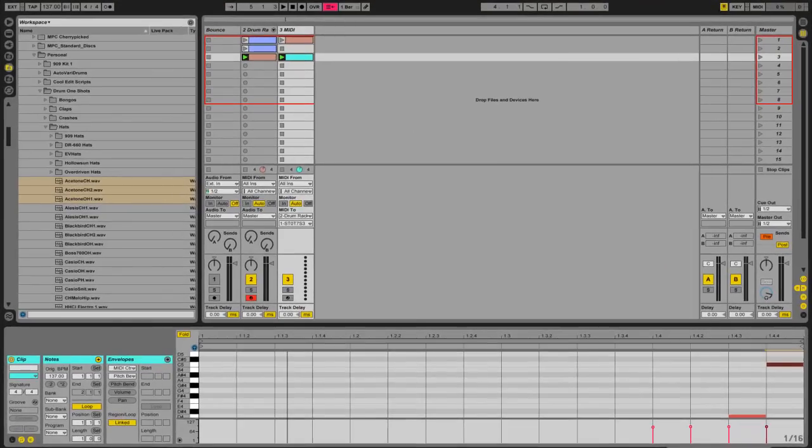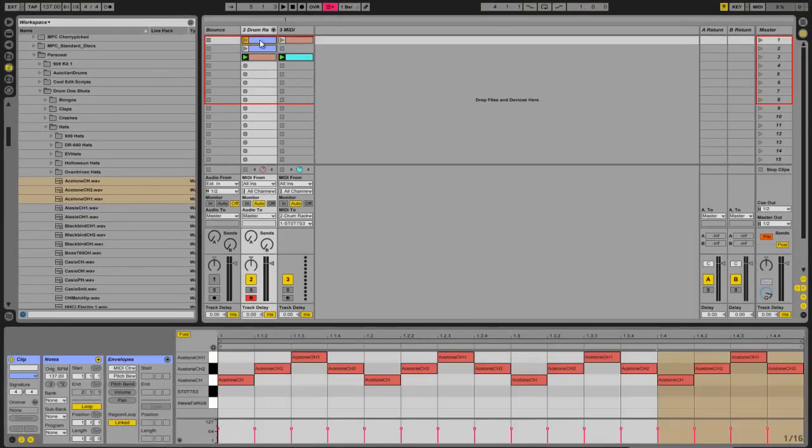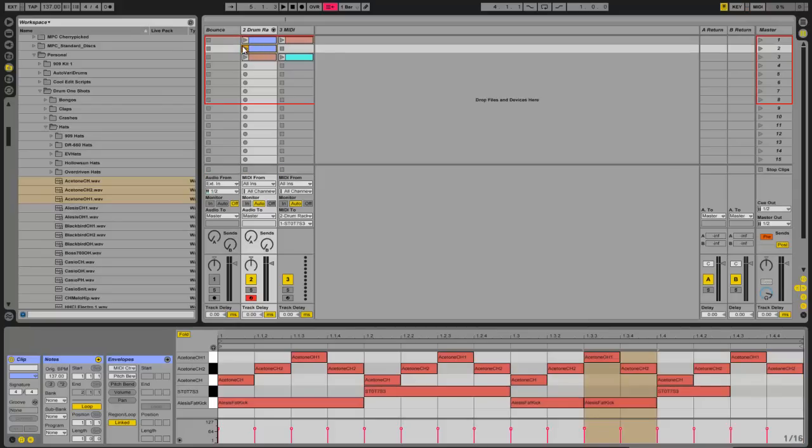Okay, now let's go back to the original clip that we had. We'll stop all clips. Click that button to stop all clips. And back to our original boom blick loop. Okay, let's say we like that loop, but we want to have a little bit more flexibility in terms of when we want to launch things.